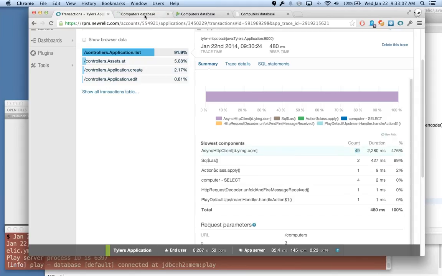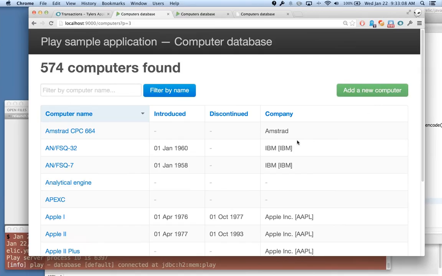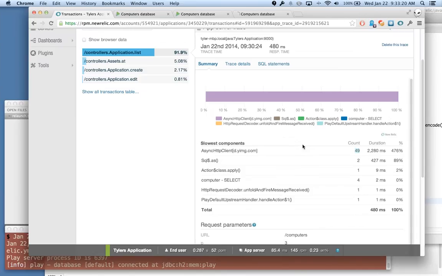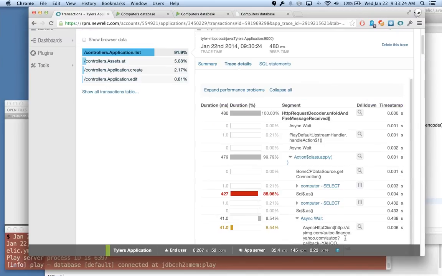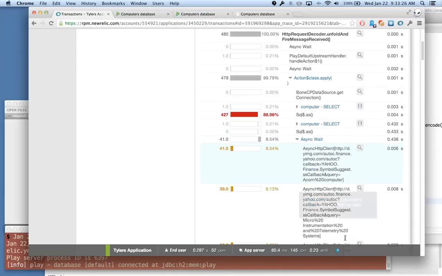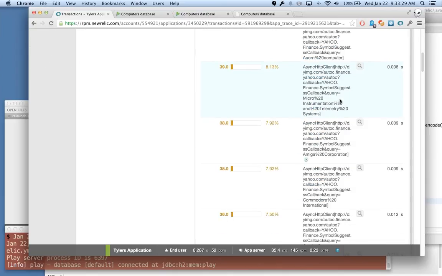I was expecting a lot fewer API calls, since on a given page we're filtering it to about 10 requests, 10 different companies. So maybe there's a problem there. Let's go back into the transaction trace details and see if there's something else.